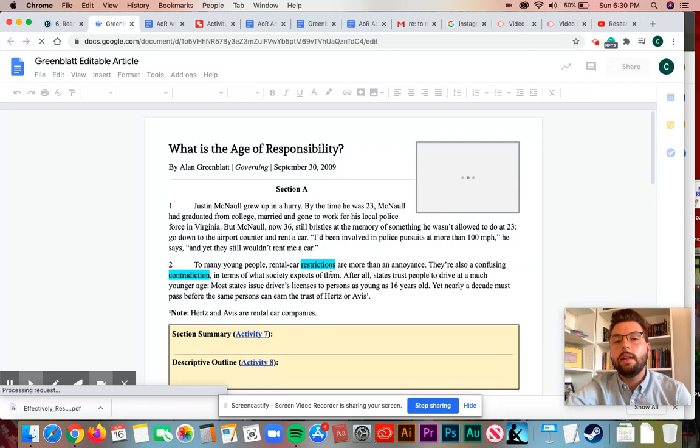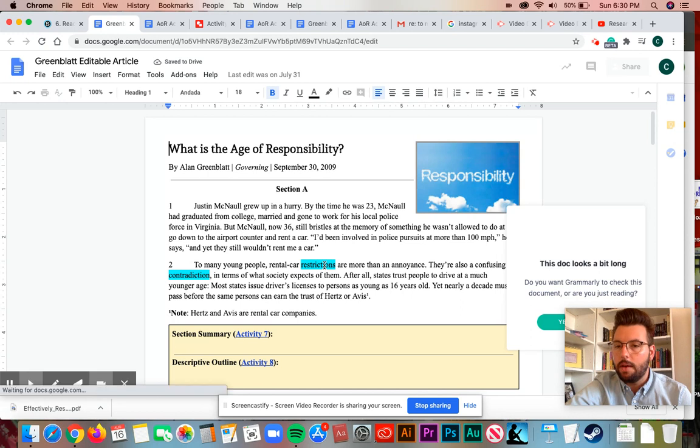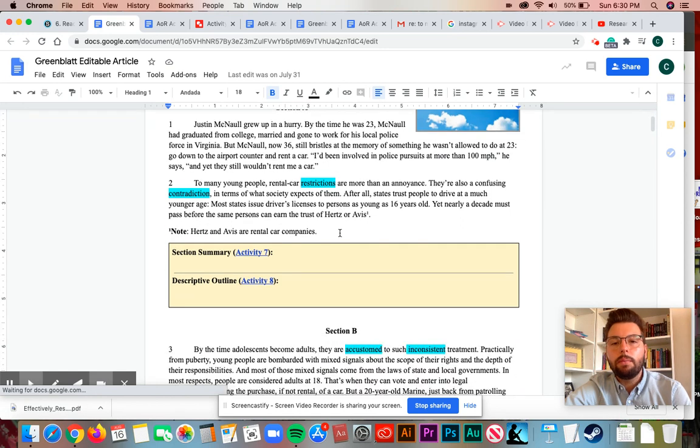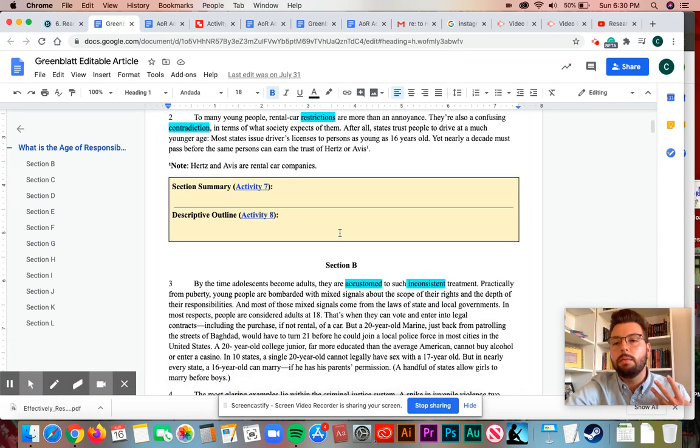And I already highlighted some of the things in here. They are the academic words that I want you guys to focus on. And if you don't know the meaning of them, you can always right-click and hit look up. That'll help to find them for you guys. So you're going to go through and read this article, and then remember, highlighting sentences or phrases in yellow that we are confused by, and then highlighting things that we believe are the main idea in green.